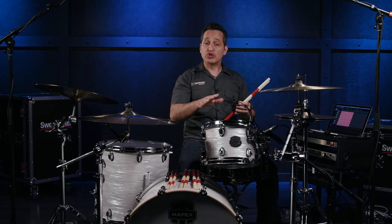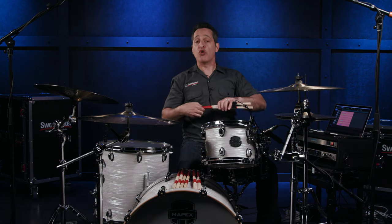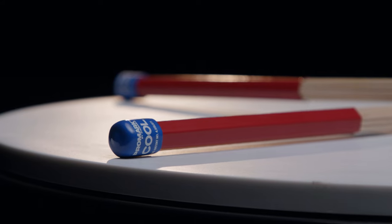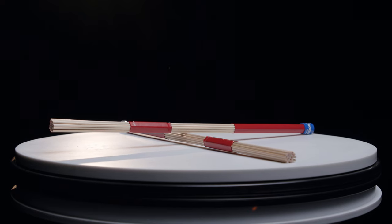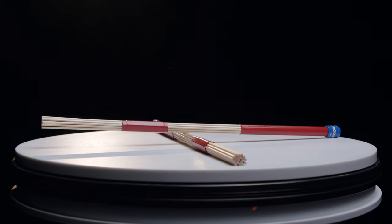So first thing I'm going to do is go to the smallest size, the Cool Rods. You can tell the different size of all Promark rods by the color of the ends. Cool Rods have a cool blue color. They're the thinnest, smallest of the rods, 19 dowels, all birch dowels. All of the rods are birch dowels, by the way. And here's what it sounds like on the ride cymbal, nice and soft.